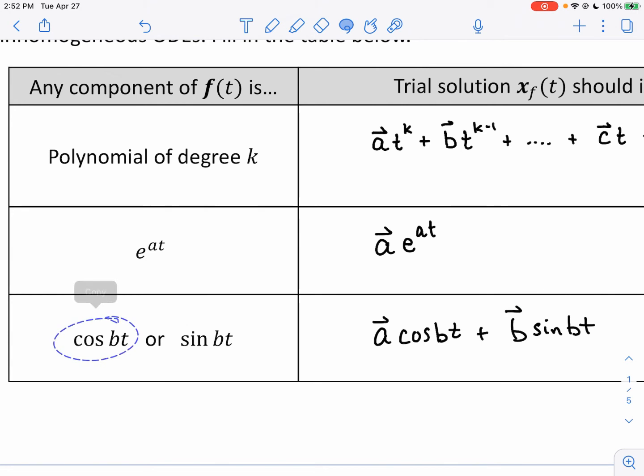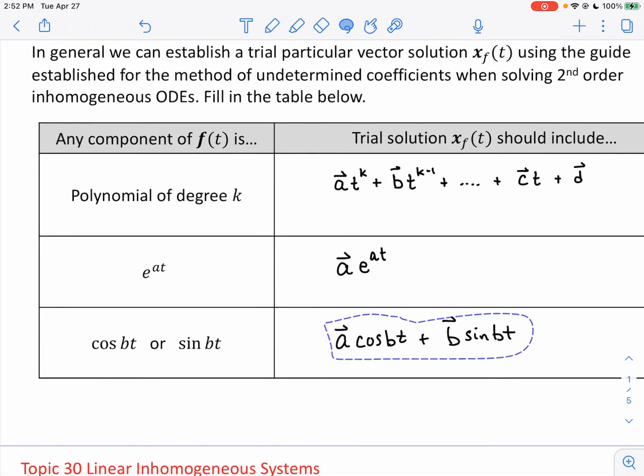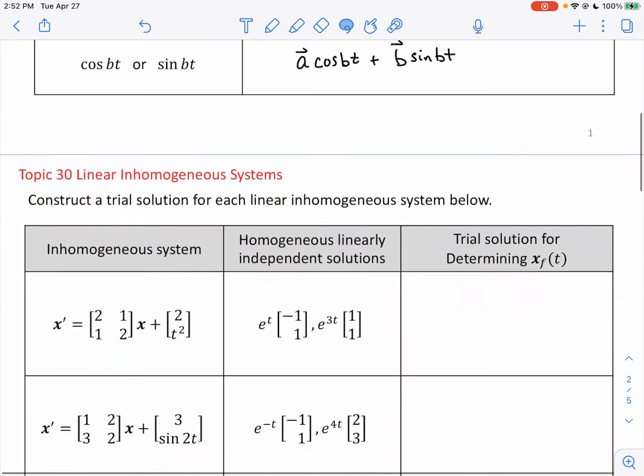Of course, if this was a cosine 3t in one component and this was a sine 2t in a different component, then you would need this structure for both the 3t arguments and the structure again for the 2t arguments. And again, we are assuming that these general forms do not match the general forms of your homogeneous general solution. If they do, then we would need to improvise, and again, in this unit, I'm not going to cover such complications. Okay, so let's put this to practice a little bit.